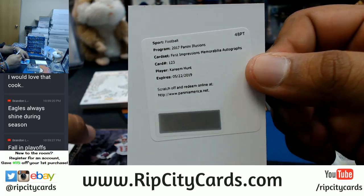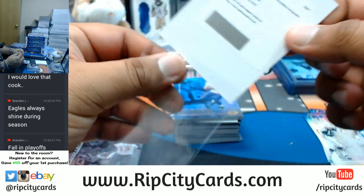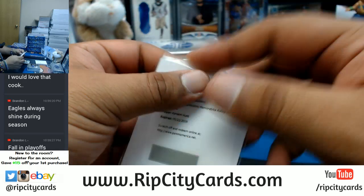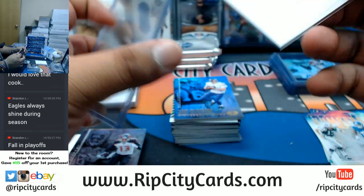Chiefs getting a pretty sweet hit. First impressions, memorabilia autograph for Kareem Hunt. Oh, the Chiefs. That's a good hit right there.